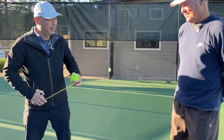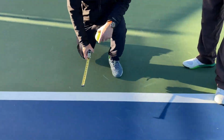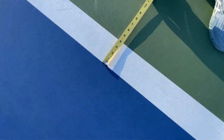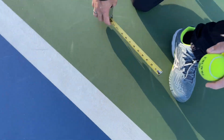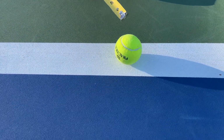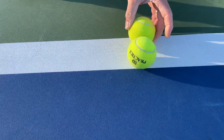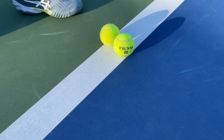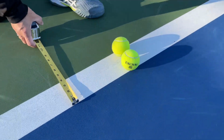I don't think that. I think it's probably going to measure out to be about 4 inches, I'm guessing. So it looks like a double line, is what you're saying. Yeah. So this line is 4 inches, just like what you said. So this is a double line. Let's check the ball. So one ball actually fits within the line now instead of sticking out of the line. So I have 2 balls here. So it's like a 2-ball line. Yep. Yeah, I wonder why they did that. I wonder if there's a logical explanation for that.